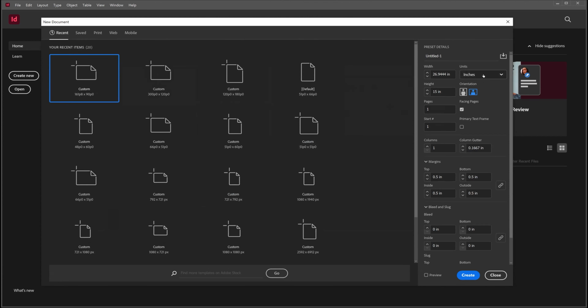Say, for example, if you're doing a banner for a social media website, Instagram, Facebook, LinkedIn, you're going to want to work in pixels because that's the measurement dealing with virtual, meaning the web or digital space. If you're doing anything print, flyer, brochure, banner, it's going to be in inches. So to make it easy, we're going to go with a standard sheet of paper: 8.5 width by 11 height.